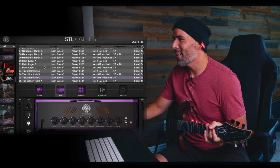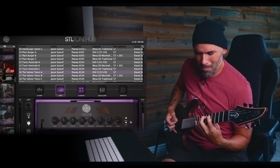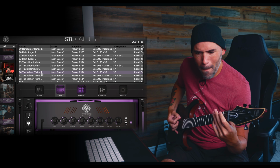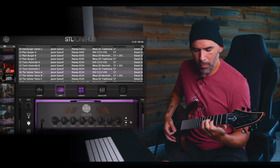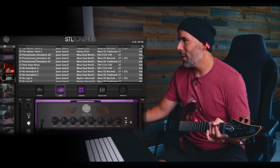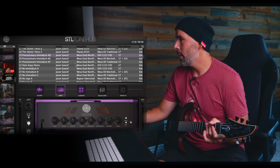Sounds so sick. I want to keep going. All right, let's check out the Vollmer Twins A. All right, so Precautionary Imodium. If you guys know Imodium AD, it's a pretty funny preset name. Looks like we're running a Mesa Dual through an EVH cab and Dirty Tree.